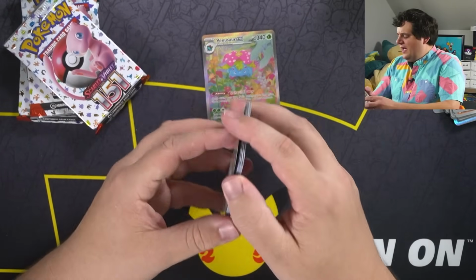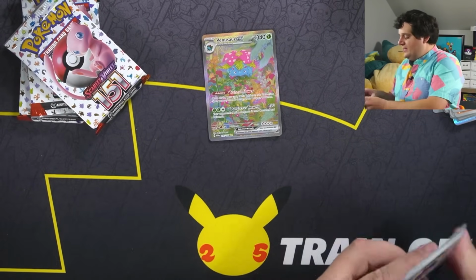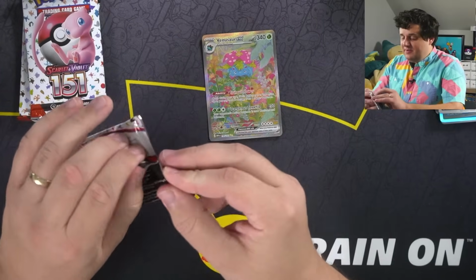I do find the Ditto. I think I have a Ditto already. I know Azul used Ditto in the last episode. I'm not sure that it's really worth the spot, to be honest. Could be okay.